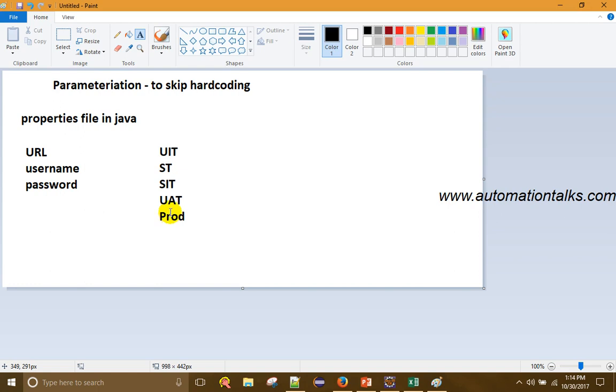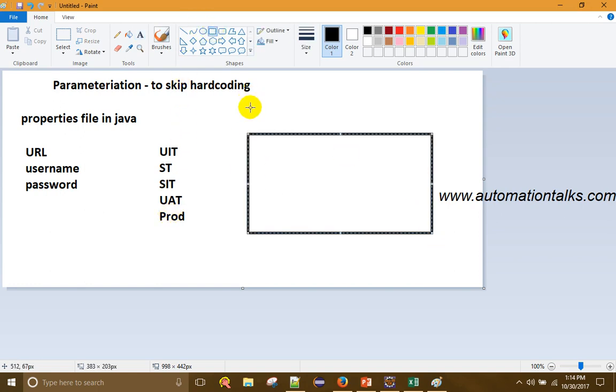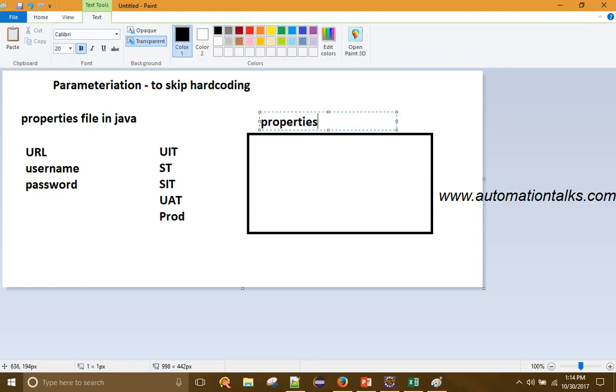But if you do not want to do that, then you can create one properties file, and in this properties file you can dynamically mention URL is equal to www.automationtalks.com.